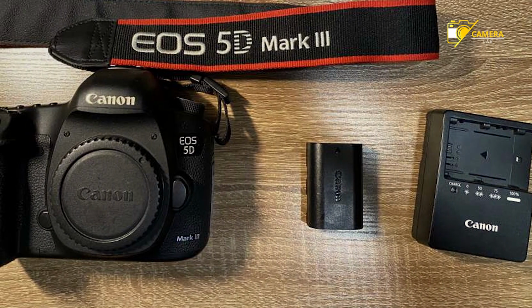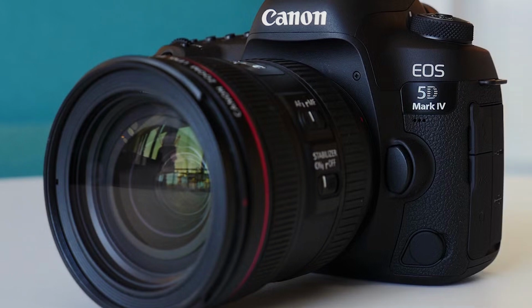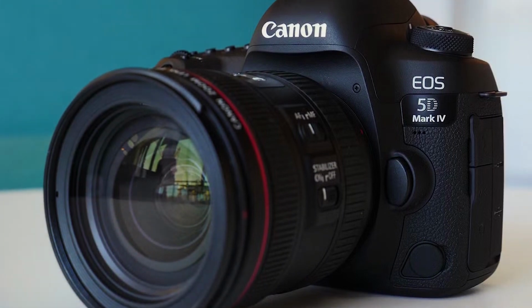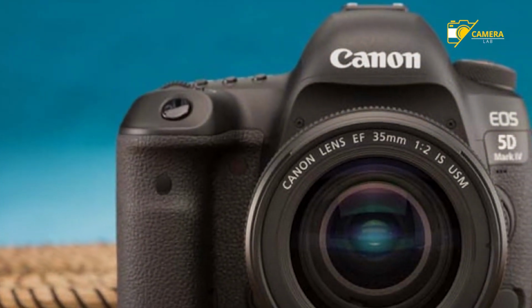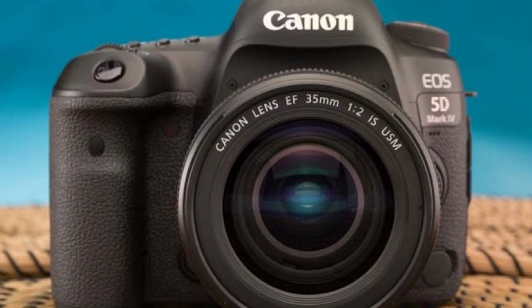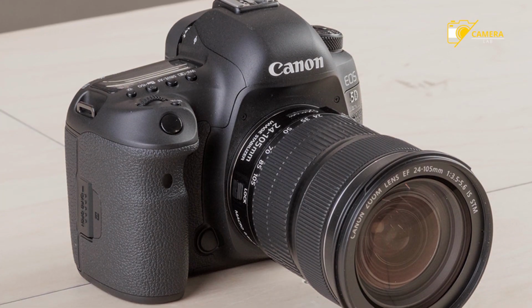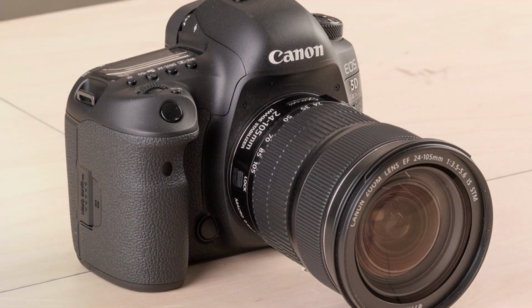Autofocus is reliable, and manual controls are excellent for fine adjustments. This bundle usually includes useful accessories, making it a strong value for serious photographers. I appreciate the consistency Canon offers, especially for color and dynamic range. If you want a proven workhorse that produces timeless portrait results, the Canon 5D bundle remains a dependable and respected option.